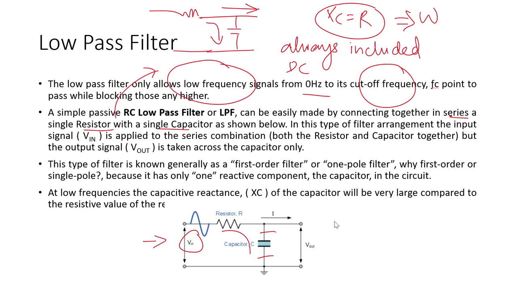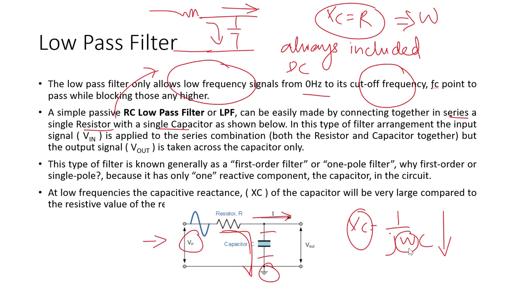If we have some high frequency, what will happen? Capacitor Xc is 1 over j omega c. So if omega is high, Xc will become lower. And if Xc is low, what will happen? The signal will just go through this side and will be grounded. So lower Xc is not good for a high frequency signal. High frequency will be attenuated here. A component will be passed, but it will be a very low component.